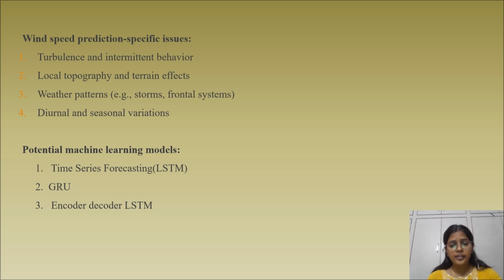Even the shape of the land, including hills, valleys, and mountains, can have a significant impact on wind speed and direction, known as local topography and terrain effect. The type of surface also influences wind patterns. Urban areas with tall buildings create wind tunnels, while rougher surfaces like forests can slow down the wind. Weather patterns such as thunderstorms can generate extremely high speeds. Overall, these factors make wind speed prediction a complex task. Accurate predictions require sophisticated models that account for all these variables and their interactions.